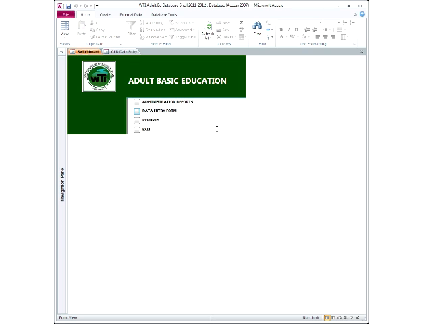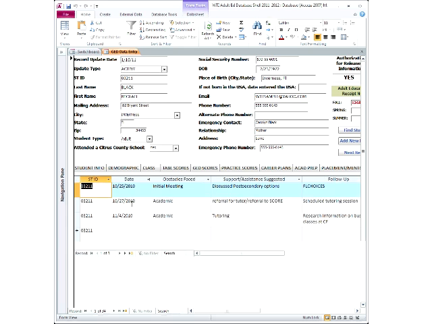All right, let me go ahead and show you. They've developed a switchboard for me, and I know just enough to be dangerous about the behind the scenes about this, but it is just a phenomenal tool. When you click in here as an instructor, and I'll look at this from an instructor's perspective, they would go in and click on data entry form.